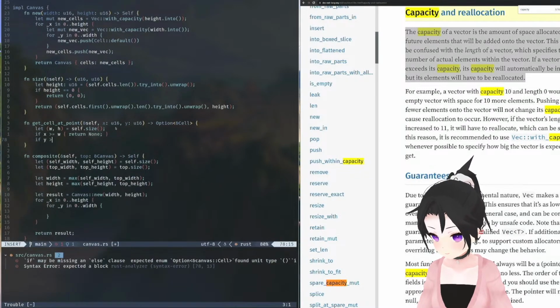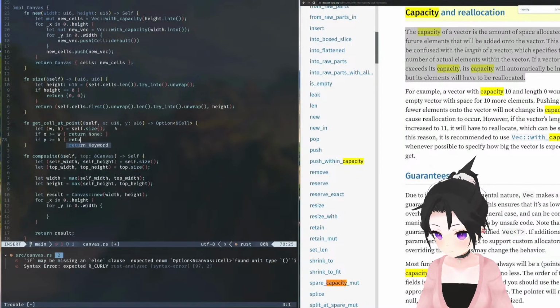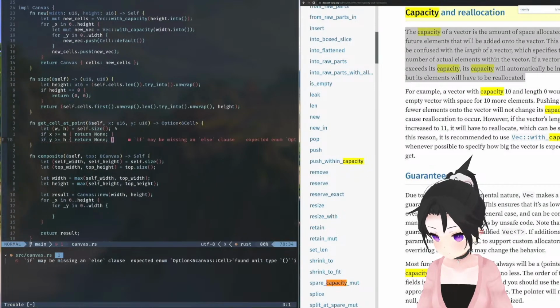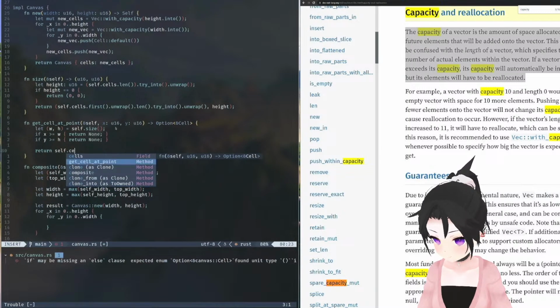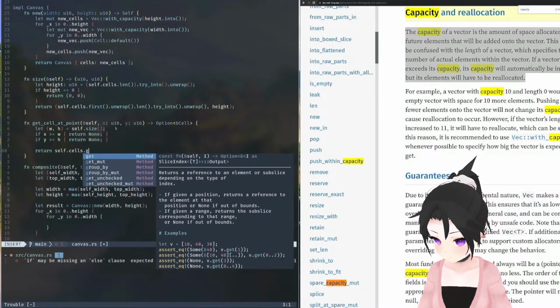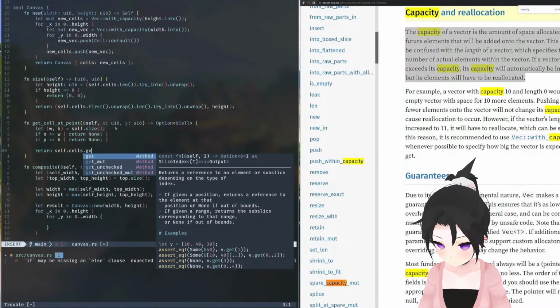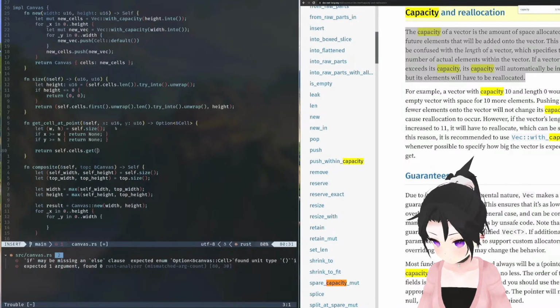If y is larger than height, I also want to return none. And otherwise, I want to get the thing at y.